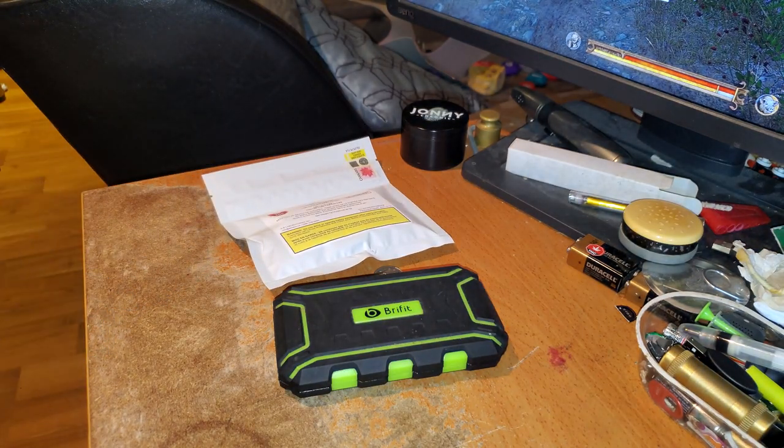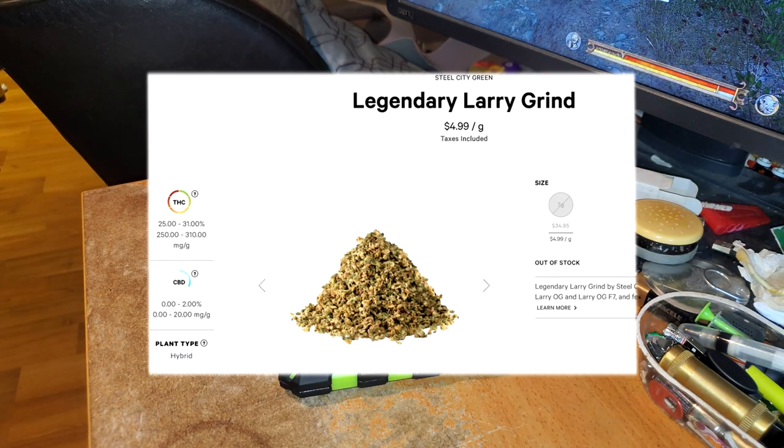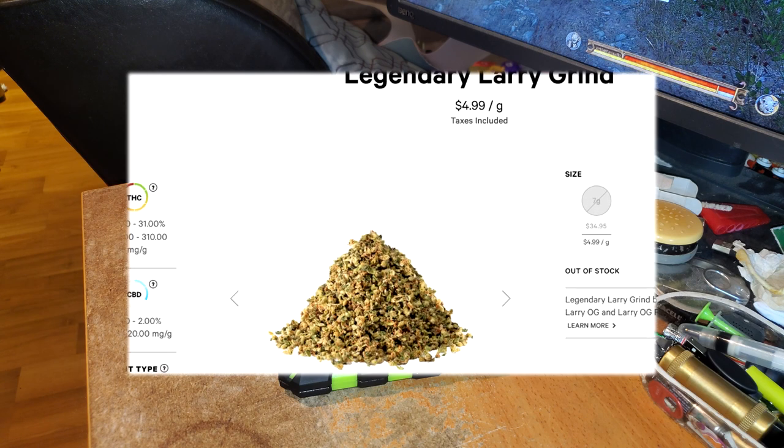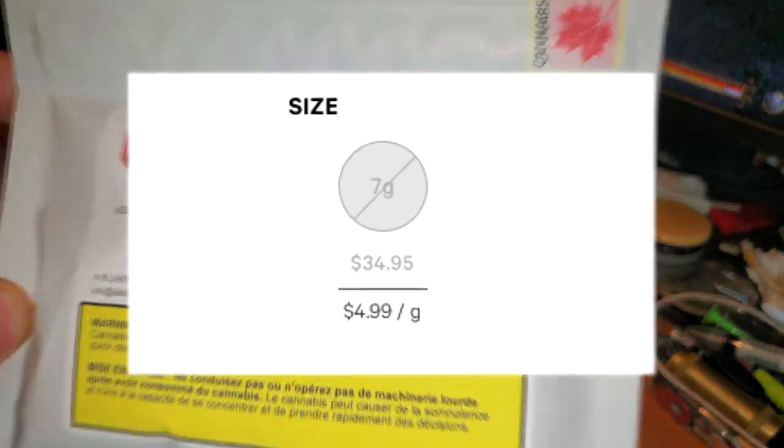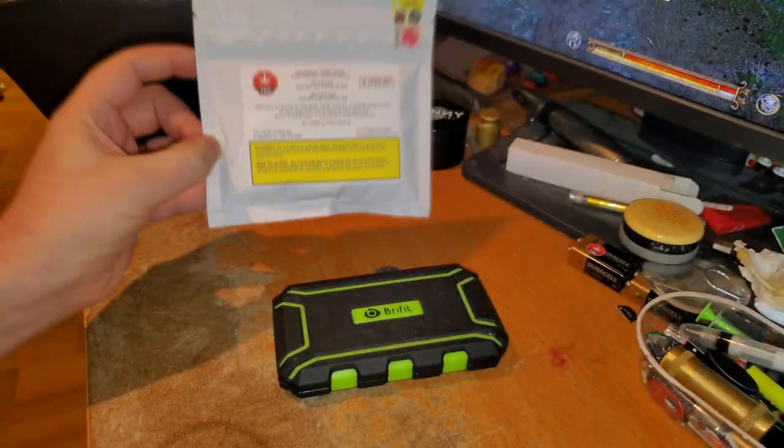Nothing on the back. All right. Anyways, I got this at the OZ store recently. I think I got it for the same price as I got that chocolate mint OG. On OCS, this goes for $34.95. I think I got it for $29 plus tax, which comes up to probably about $32 something. So slightly less than on OCS, and that's always one of my favorite things, less than OCS.